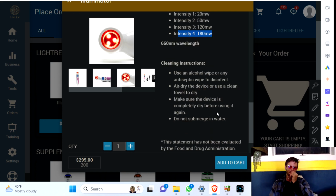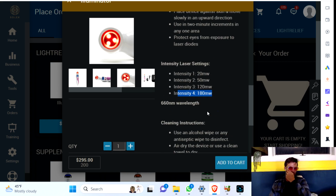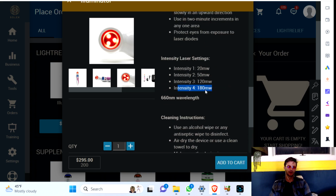And how long? Well, you can do 2 minutes per section. Generally speaking, with a low-level laser like this, low-level power, it depends on what the condition is. If you're on my team, I can specifically guide you in protocols and what you should do to get the minimum dosage protocols, which is the term, for your specific health goal or health condition. That's basically the easiest answer I could give you. So you might be treating multiple times a day, you might be treating once a day. It all just really depends on what's going on, okay?